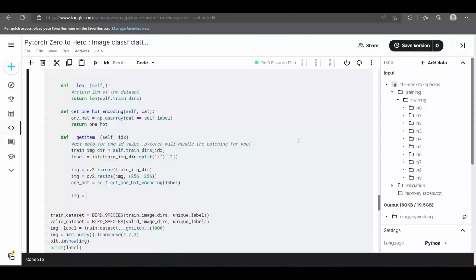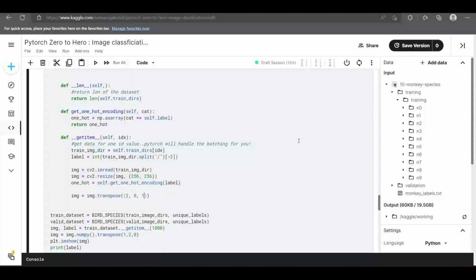And now, since the image is right now a numpy array and channels are at the last dimension, but in PyTorch we follow channels first notation. So let's just transpose our image so that the last dimension should come first. That means 2 is our last dimension, so I'm placing it in the first position.